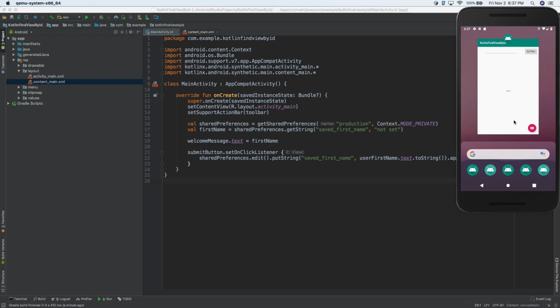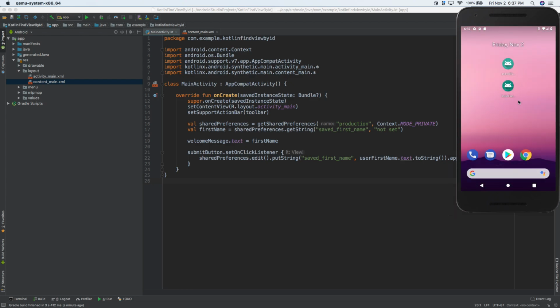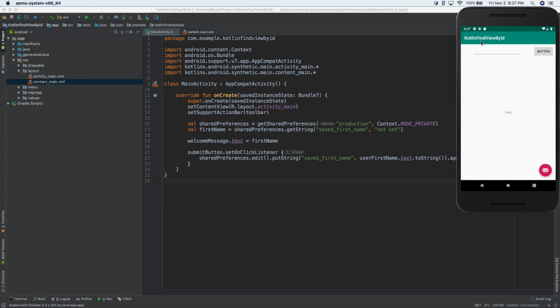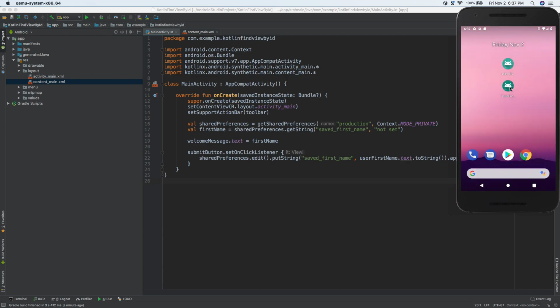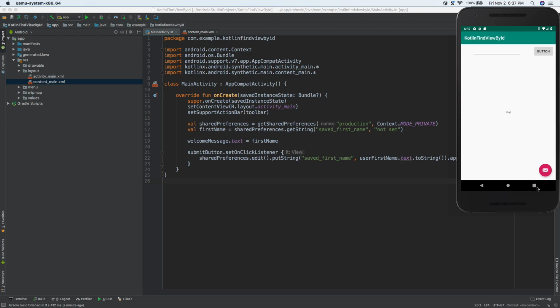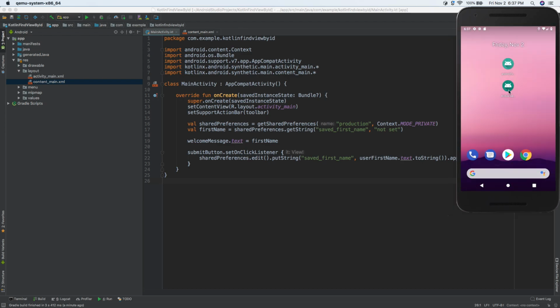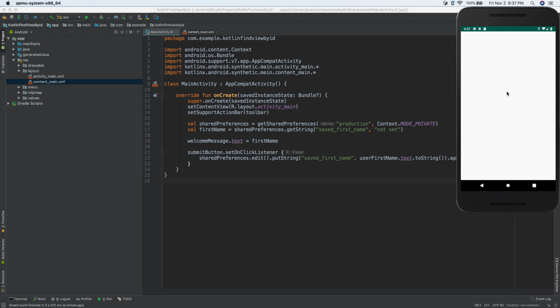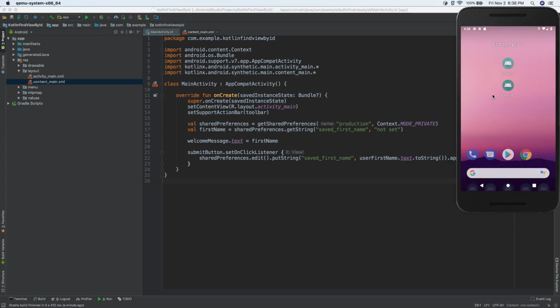So I can do this many times. I can close the app, and it's all killed. The app is gone. When I open the app back up, it still says Jack. Or we can do it for Mel, and we can save Mel now. So now I'm going to kill the app, open it back up, and it should say Mel, and it does. So it doesn't matter how often you kill the app or how often you open or close it, it's still going to be saved. So it still says Mel there. So I'm going to go ahead and kill that.